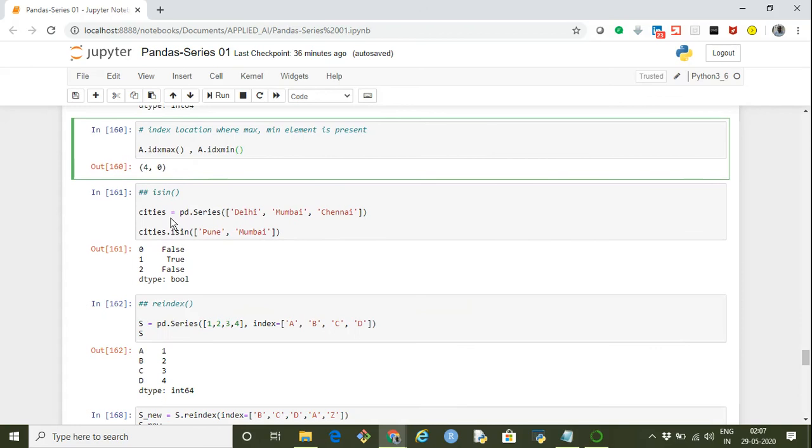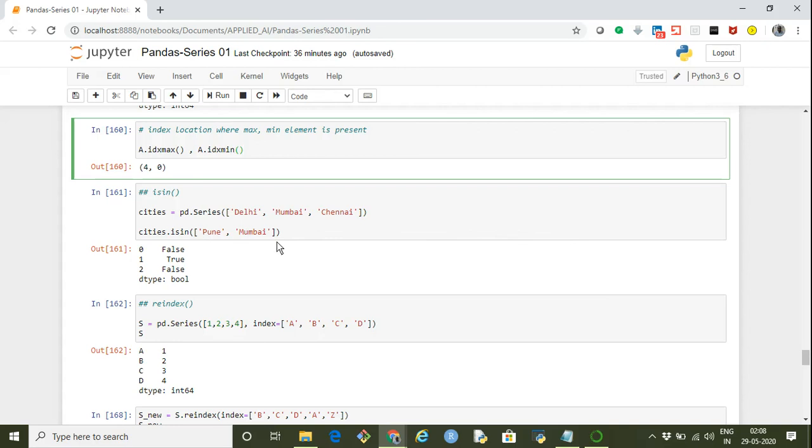Another very handy function is isin. Let's say we have a series with a list of cities, Delhi, Mumbai, Chennai, and we want to find out whether elements of this particular series match our given list of cities. Our given list of cities is Pune and Mumbai.